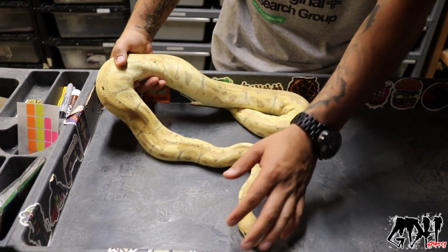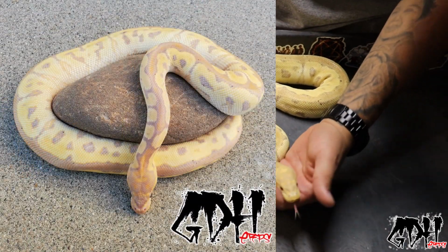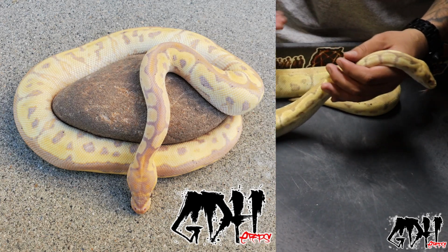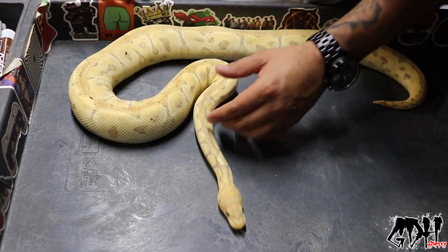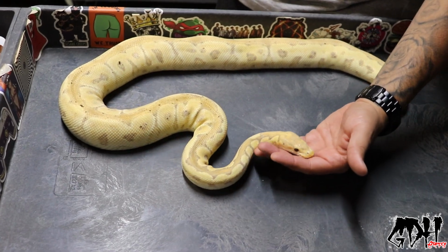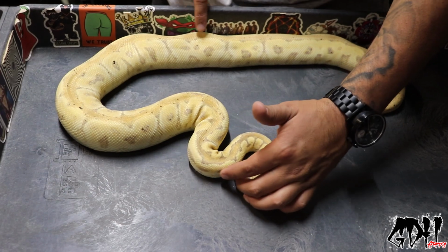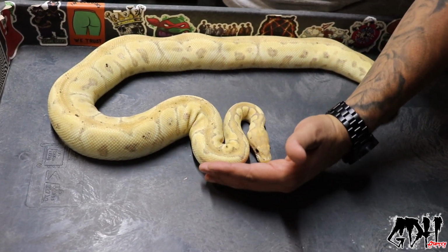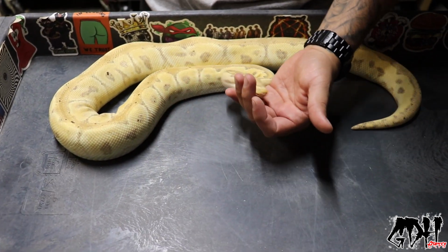This girl, when she was first born, she was insanely beautiful. She had so many lavenders, pinks, purples, would look like some blue colors at times, and her colors were just popping, her patterns were popping. But now that she's gotten older, she's actually dulled out, and part of it is because she's got the banana gene, and, you know, they live up to their name. As they get older, they get the black spots like a banana does when you leave it out. So that would have to be really the only thing I dislike about clown. Honestly, I couldn't think of anything else.